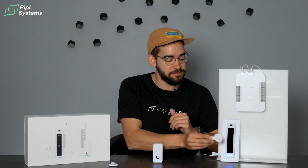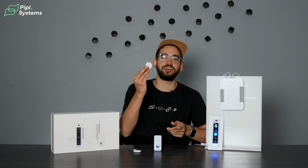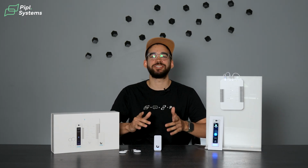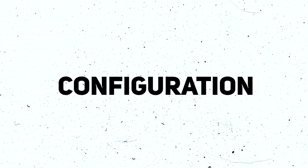So looking at the key fob, you don't get a red light like this one, but you actually can configure a key fob to be able to say your name. Welcome, Jeremy. And make sure that the configuration is just how you like it. All right, let's get to it.